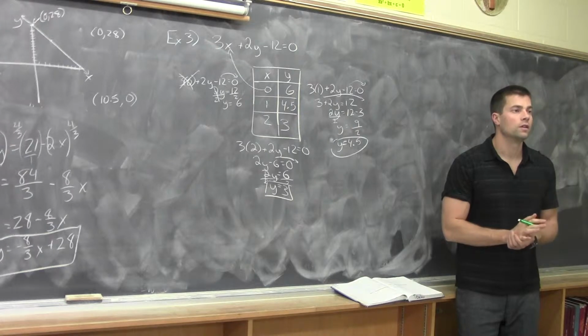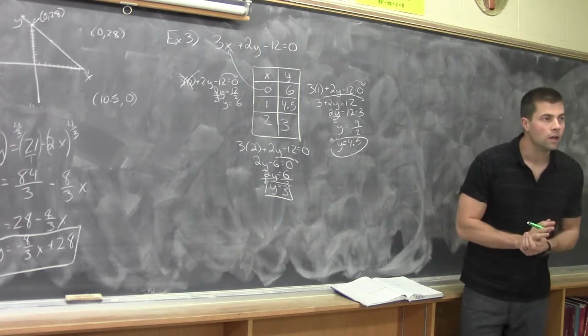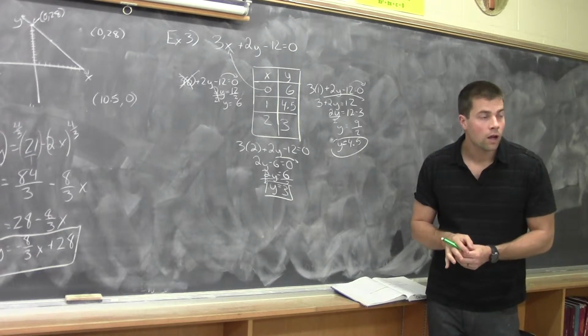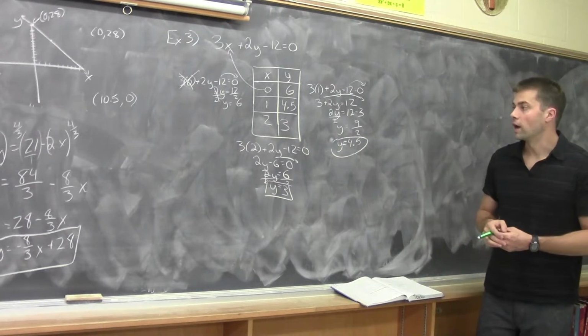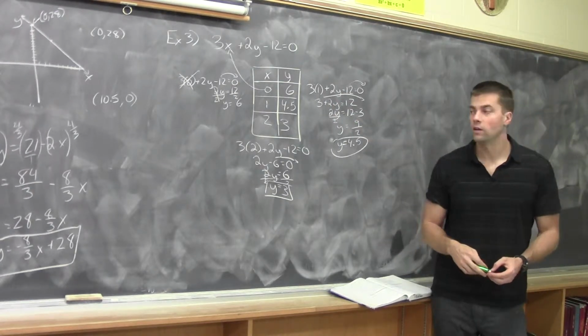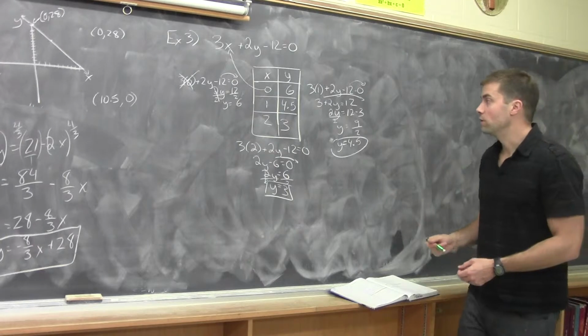Philippe: Sir, can we just use that way to answer the first question? Can we use that method to answer the first question? You can do that, yeah, table of values, but you need to understand how to use the other methods as well. And some of the other methods are easier, right?